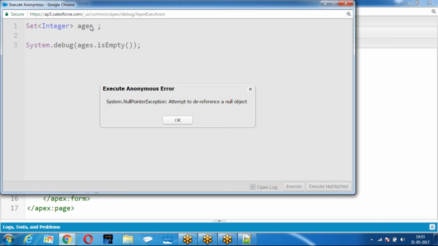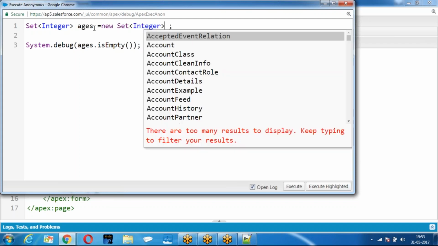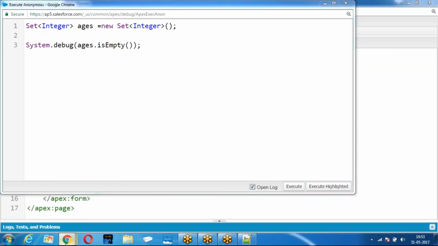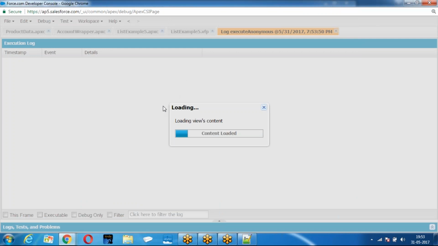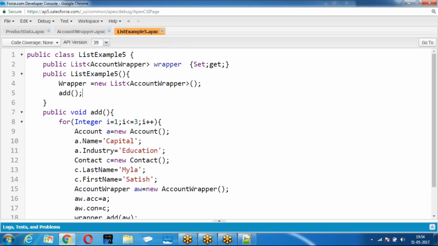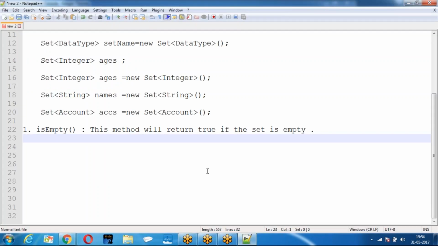If memory is not allocated, what is the value of ages? Null. Null dot isEmpty is an error. So what should I do? Equal to new set of integer. Now it is not null, it is empty. So it says, yes, the set is empty. True, the set is empty. I hope you got it. isEmpty is going to return you true if the set is empty.